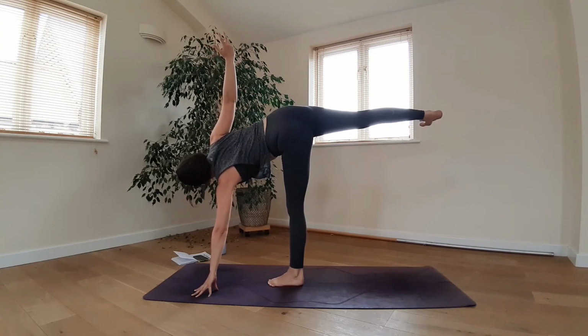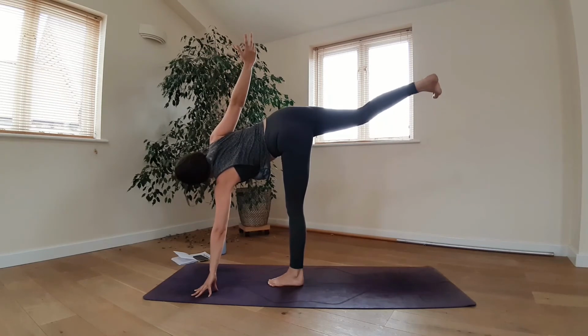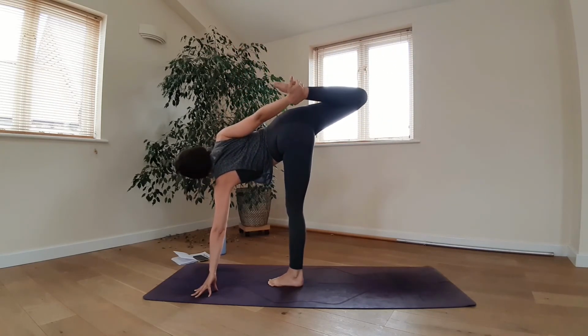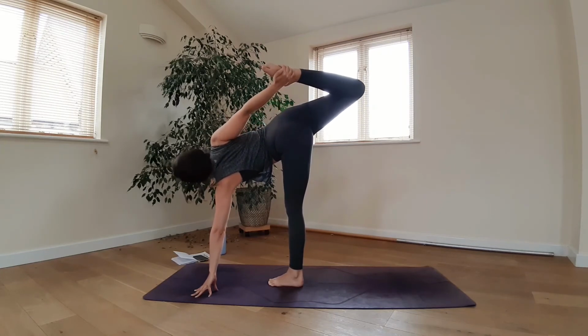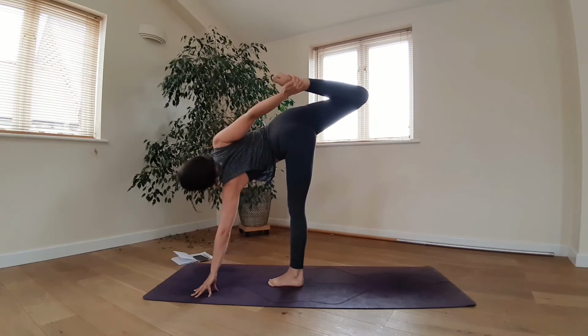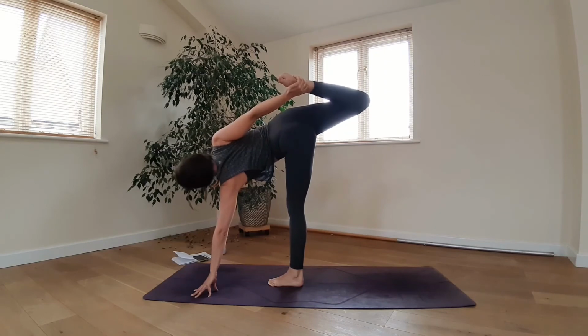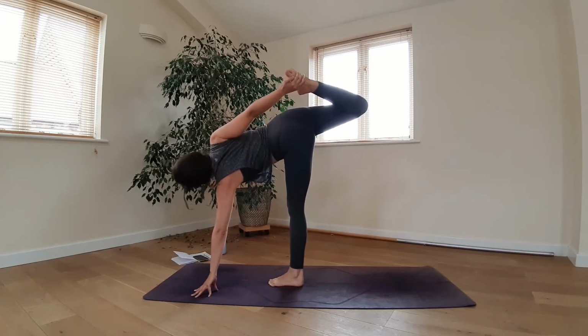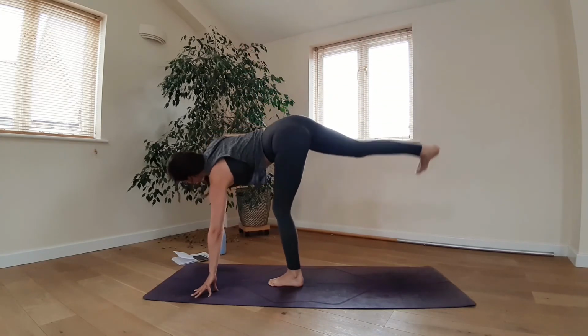Half moon. If that's feeling comfortable and you want to take it into a sugar cane, bend that right leg. Take the inner side of the foot with the hand if you can. Press that foot into the hand as you open up that chest. Good, breathing there. The complete opposite to what we've been doing all day. We've been doing a lot of sitting, so it probably feels quite good, albeit challenging. Good, release that foot, release the hand, step that down.